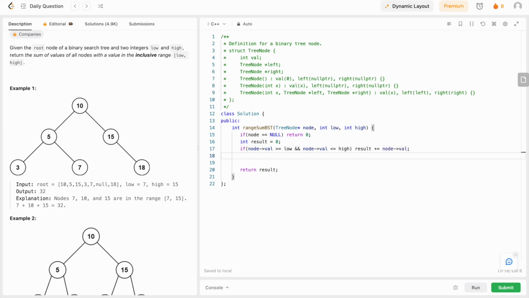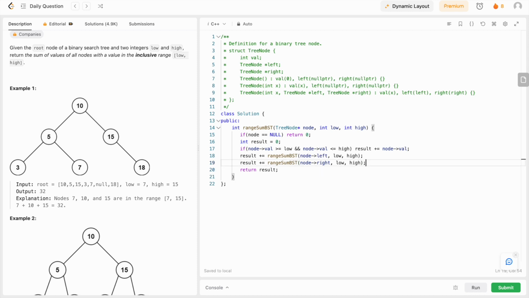And then after this we just reuse the fact that the value of a given node is equal to the solution at that node plus the solution of the left tree plus the solution of the right tree. So we're just going to say result plus equal to this function of node.left, low and high. Let me just copy so I don't make errors. After this you just need the same for the right, and at the end you just return the result. We have already returned it.